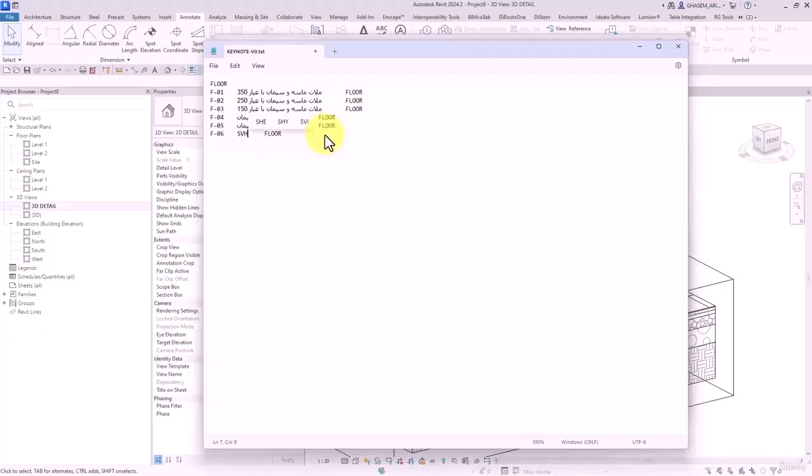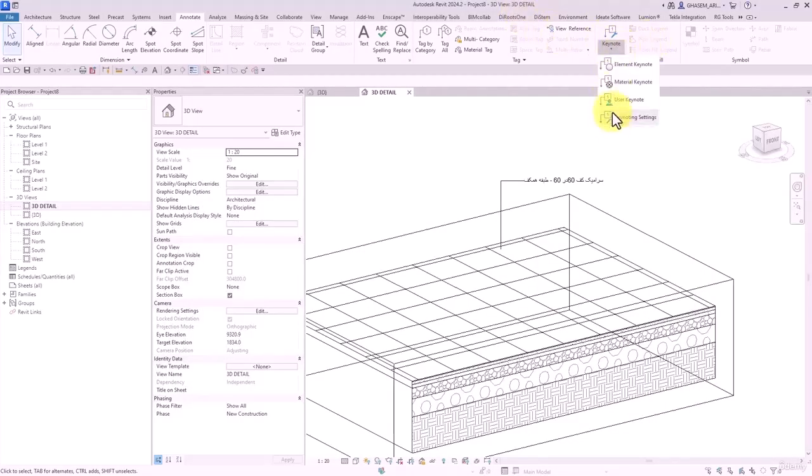Or here, ceramic, high quality, cream, Persian, 60x60 ceramic. It can be different like this. Then we need to save this.